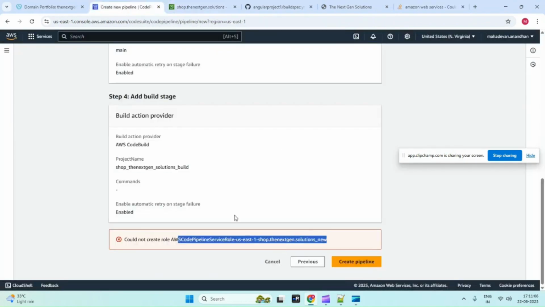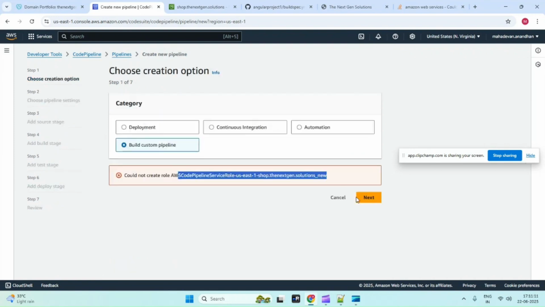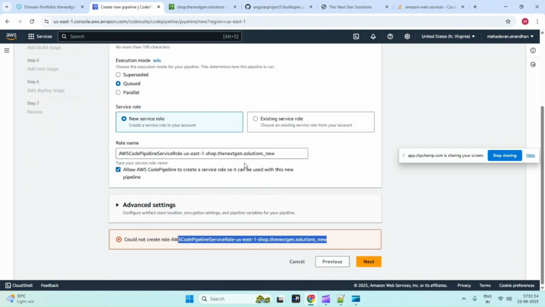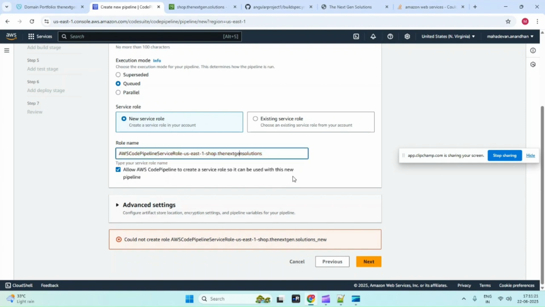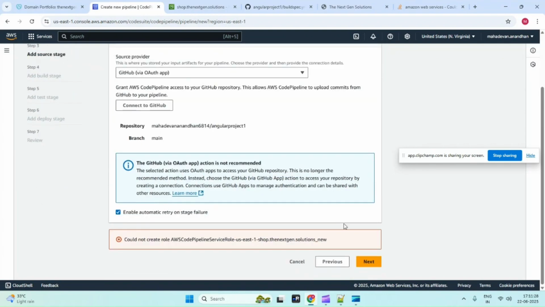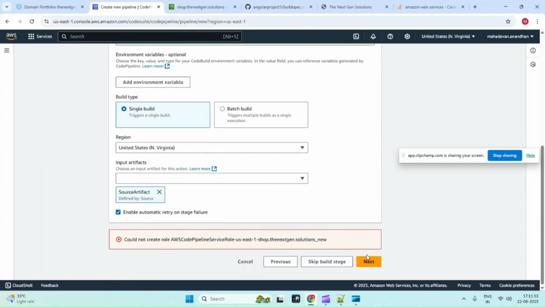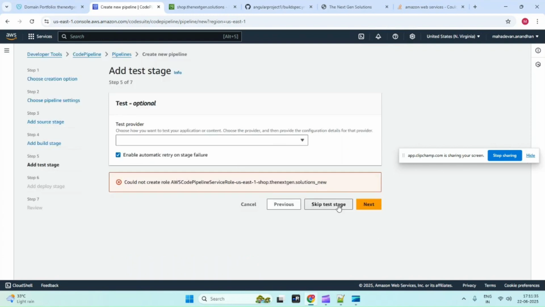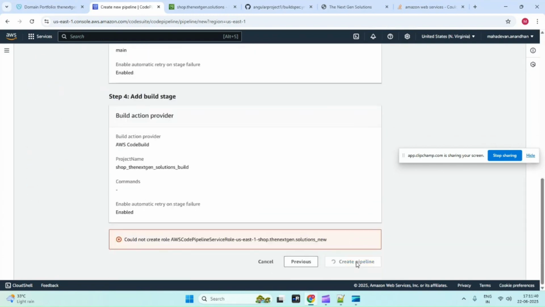Let's try. Different name means just remove the dots. Okay, and click next. Yeah, that is correct. And skip test, skip deploy, and create pipeline.